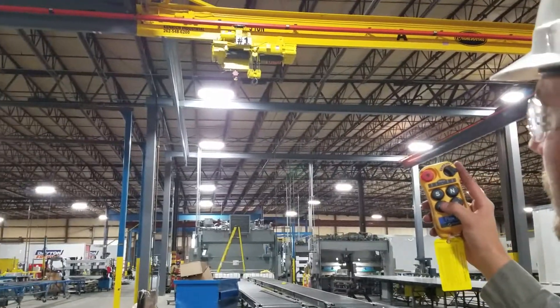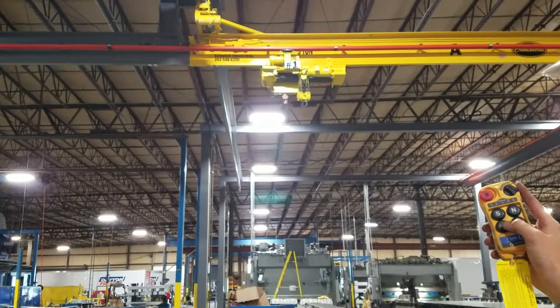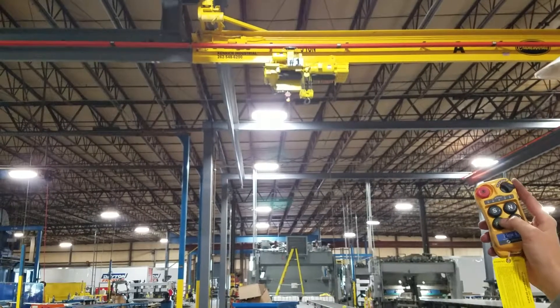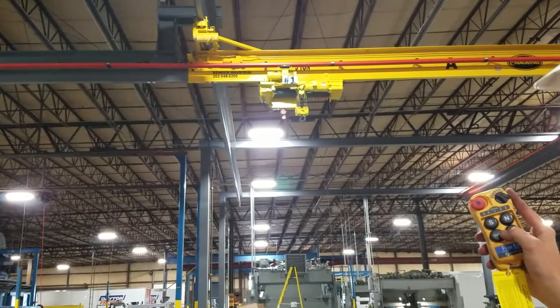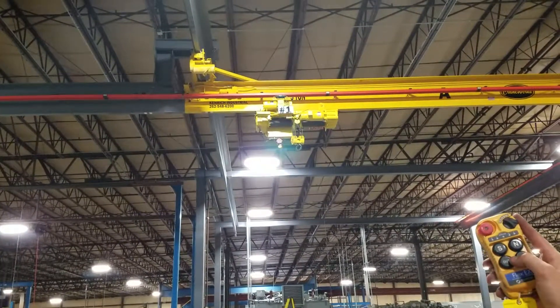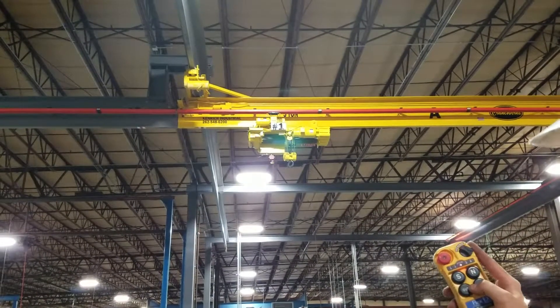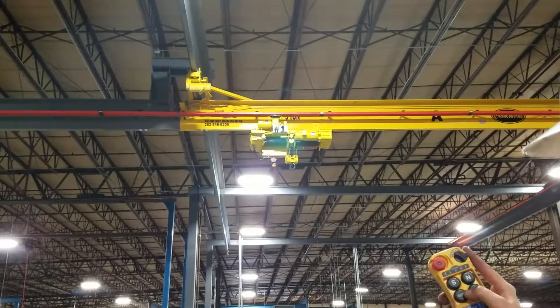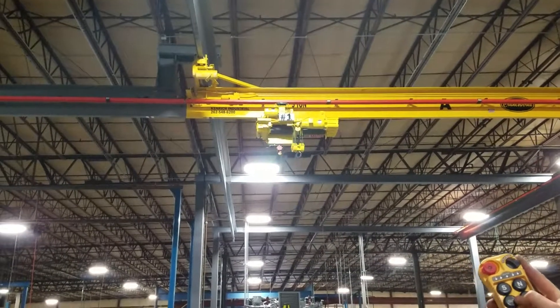There is an isolation section on this. When the hoist is in that position, the hoist will not allow the bridge to come unlocked from the spur. This safety circuit is in place to prevent the hoist from being in the middle of transferring and someone trying to drive the bridge. This would cause a huge safety hazard.